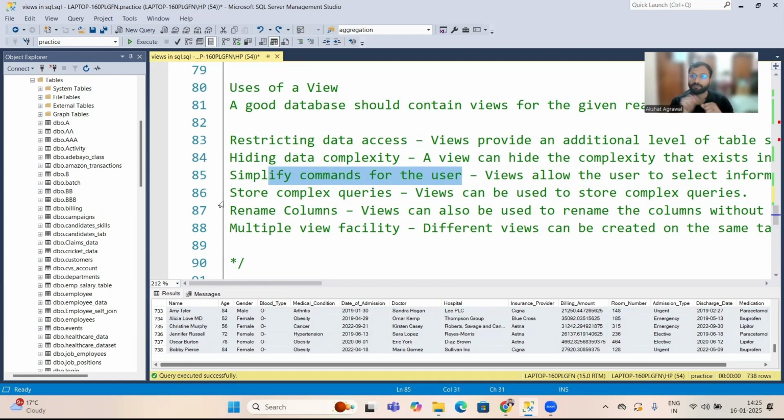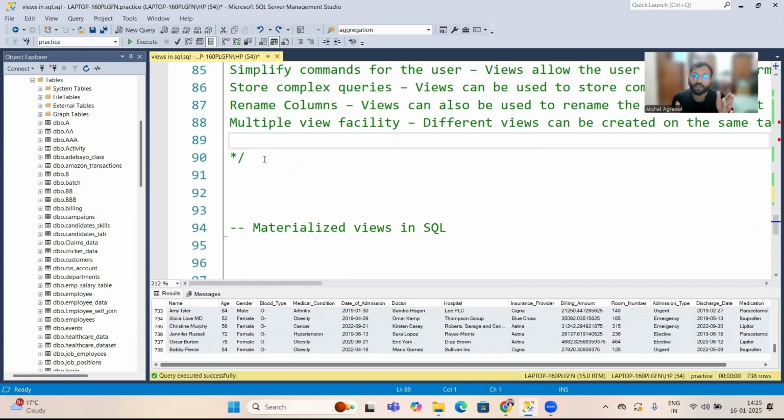But there is a simple challenge when we create a view. Let's say the SQL query behind the view is very complex. It takes some time to execute, maybe some minutes or more. Whenever we run the view, in the background it will execute the query and then give me the output, so it will take a lot of time for me to view the data. Because it is going to give the refreshed, latest updated data, it will run the whole query again, take as much time, and then give the data. That can sometimes be challenging.